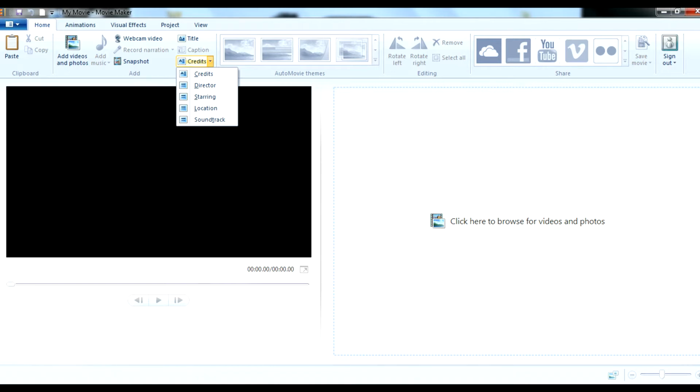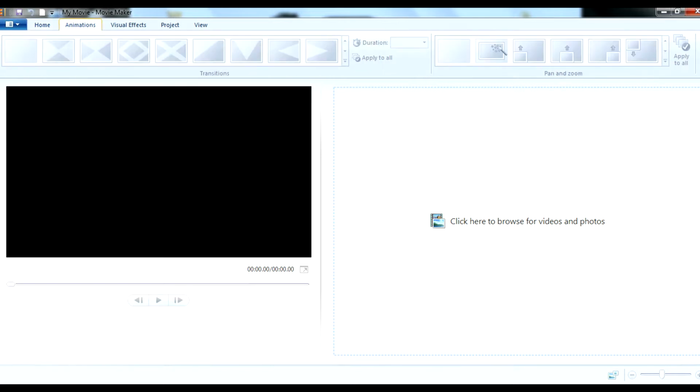I don't recommend actually using this, alright, just save your video and then upload it to YouTube from somewhere else, because this doesn't really actually work, so, yeah. Here you have transitions, you can add transitions to add like a little glare to your video, you know, just give it some spice or whatever. You can put the duration of the transitions. You can add pan and zoom, which is basically just zooming on different parts of the video.